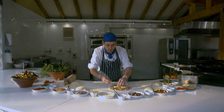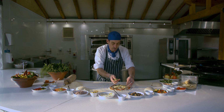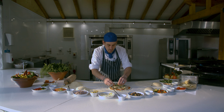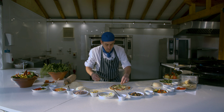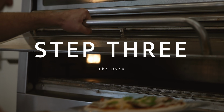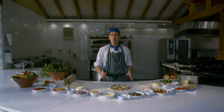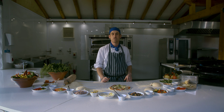Now hopefully at home you'd have done this and put your pizza on the tray, because it is quite difficult to get your pizza onto a tray or into an oven once it's fully loaded. And that's it, so that's my pizza there. So I'm going to put this into our stone baked oven. It will take about 3 to 4 minutes and we'll show you the final produce at the end of it.